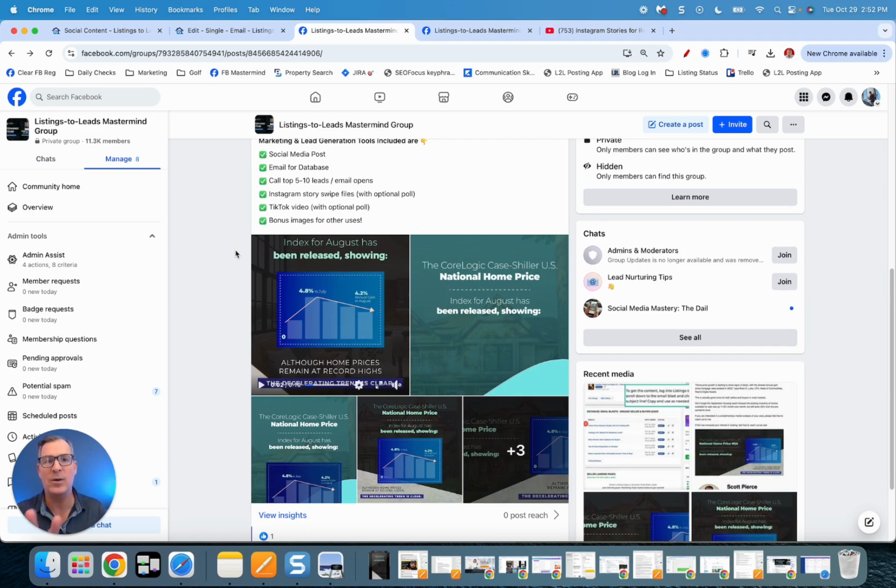So if you have any questions on this, let us know, but get to this as quickly as possible. This is fresh, hot news. And the quicker you get this out before some other agent does, the better it's going to be for you. Make sure to edit it as needed to be appropriate for your area. And let us know if there's anything here that you think we could have done better. If there's other things that we could do with this for you to make sure that you're going to engage and get even more leads.